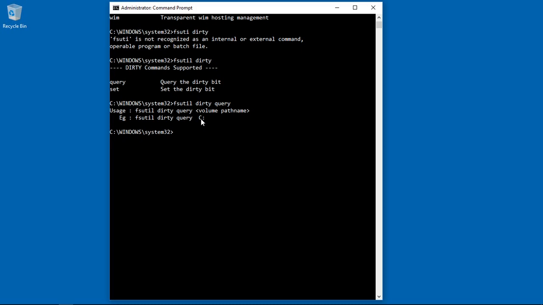Okay, so again, fsutil dirty query C and colon. Don't forget the colon, yeah? Enter that. And now this is what I want. It's telling me that C is not dirty. It means that it is clean, and this is good news actually.